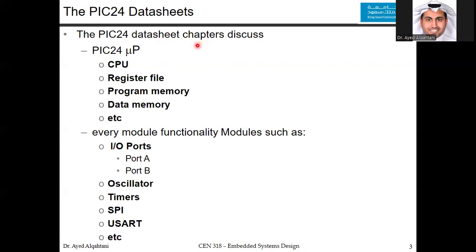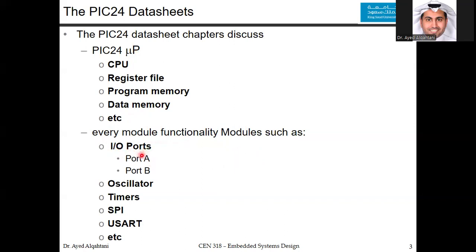Usually it's broken into chapters. One chapter will describe the PIC24 microprocessor, the CPU, the register file, the program memory, and the data memory, and more than that is actually described there. Also, every single module of the microcontroller functionality is discussed, such as the input-output ports.